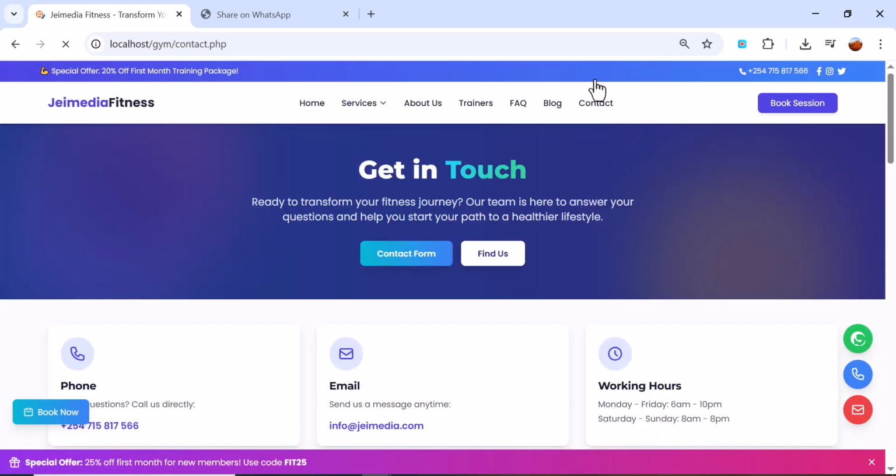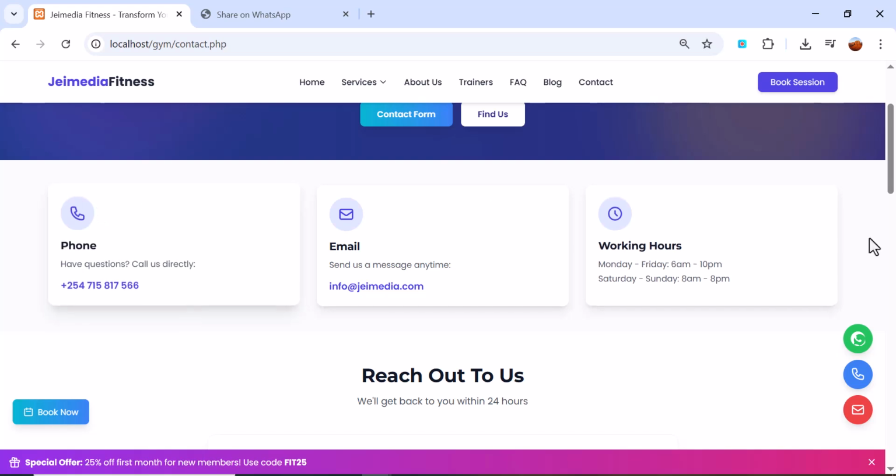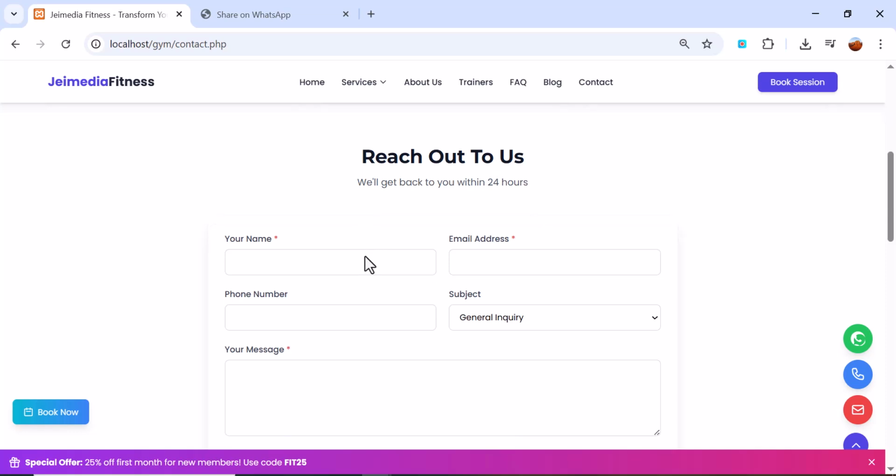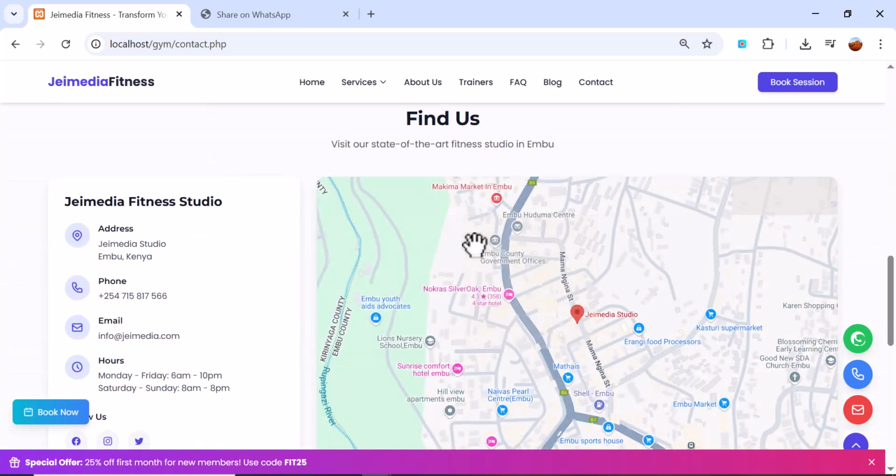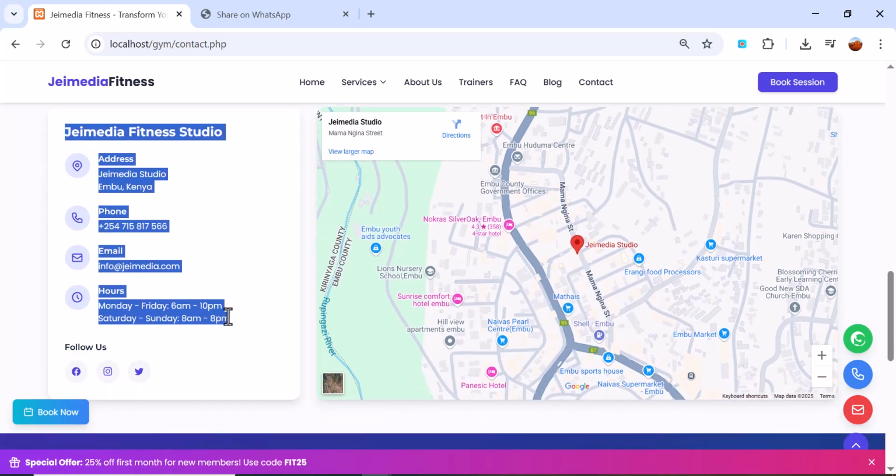Last page you have is the contact page, and the contact page contains the different ways in which you can contact this gym fitness. We have the call, we have the information through the email, then we have physical visiting, then we have the contact form over here, then we have the map and how you can just visit them by knowing more about the operating hours and something like that.